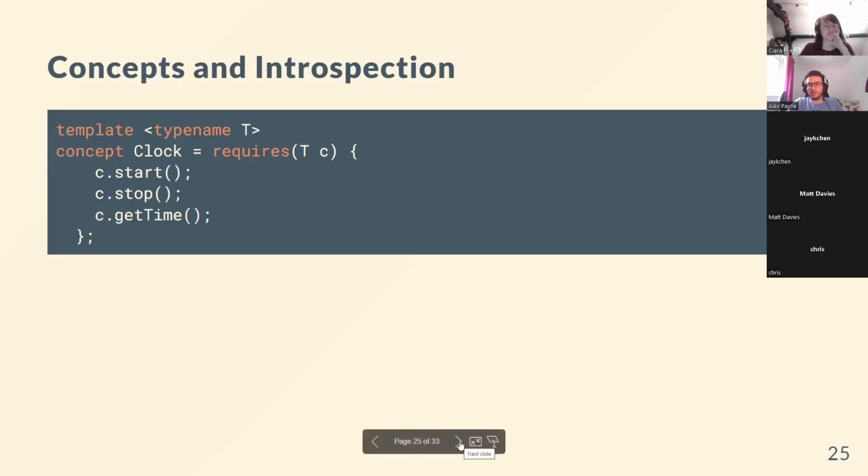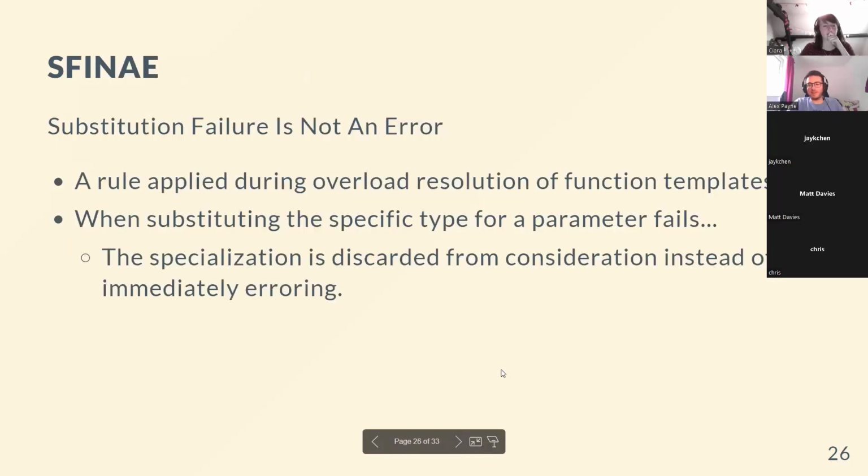But while this all looks really nice and is clearly going to be very useful, it's not actually new. That's one of the big things that surprised me about this. Introspection of templated types to control compilation was always possible. And to see how, we need to dig into SFINAE and overload resolution rules. I'm not sure if SFINAE is the correct pronunciation. It's the one I've adopted.